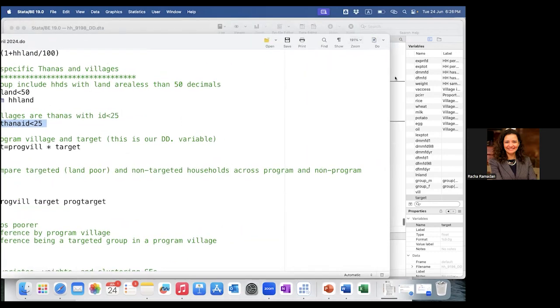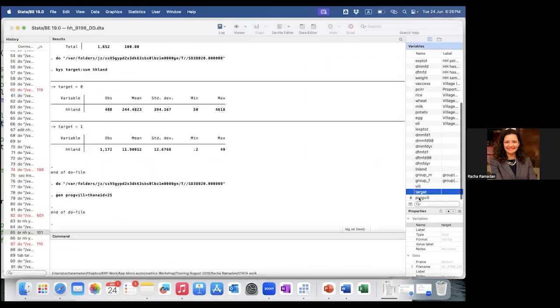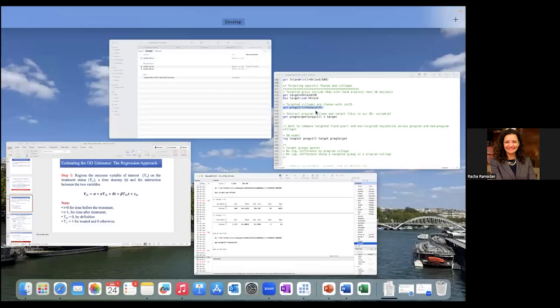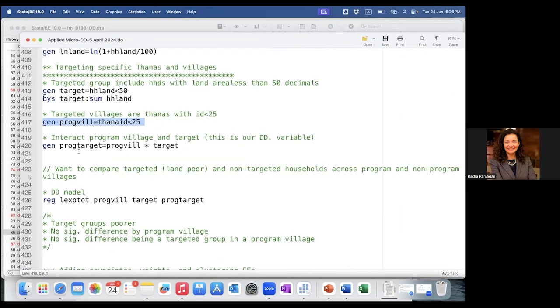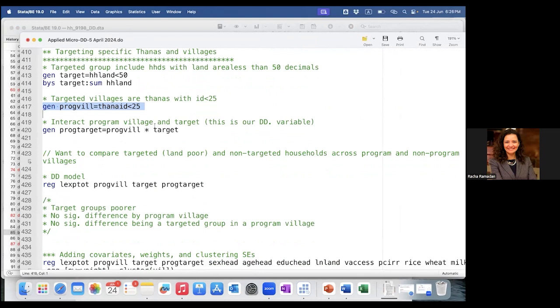Okay, I will run it. You can see that here it was created, program village. Now I will create the interaction between both, because we need the interaction between the time dummy, which in our case here is a program village dummy, the dummy that is reflecting if the village is targeted or not, and the treatment dummy, which in our case is if the household was targeted or not.